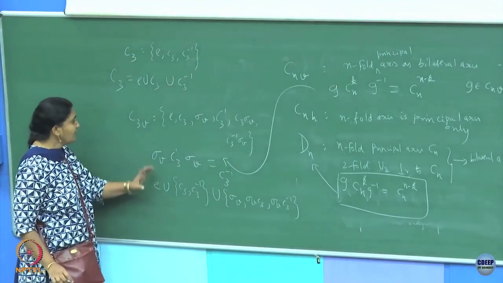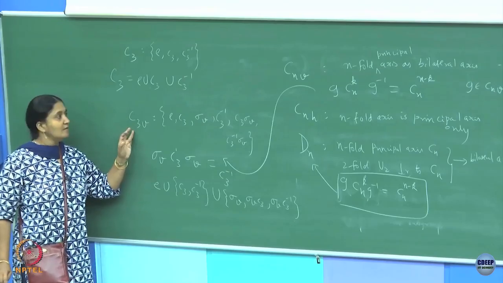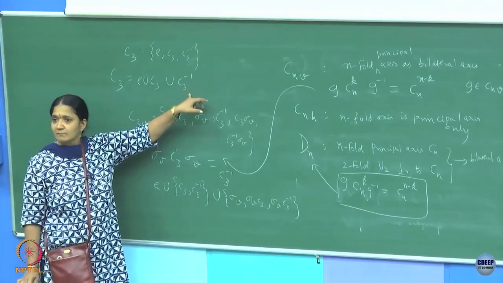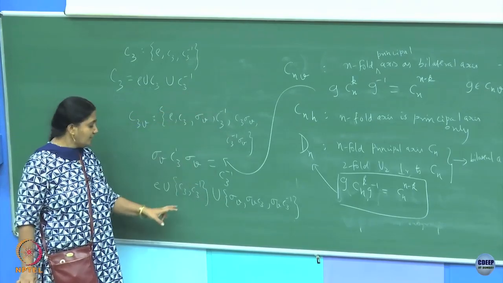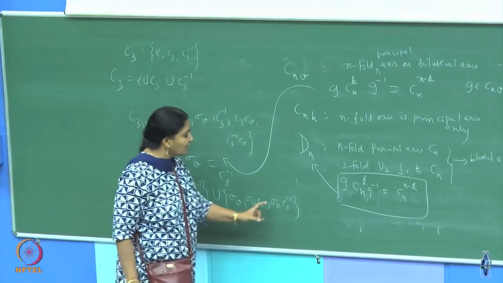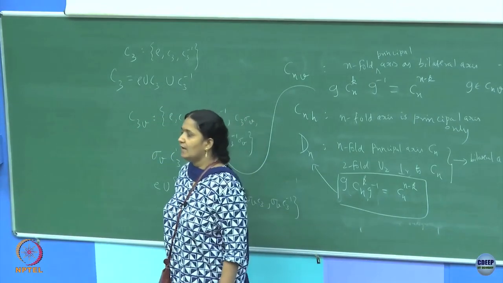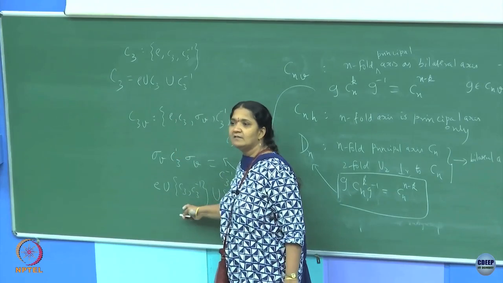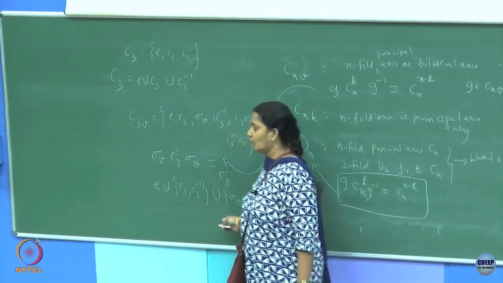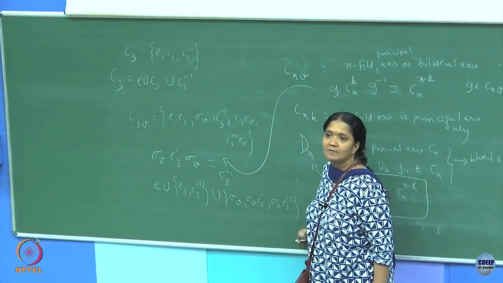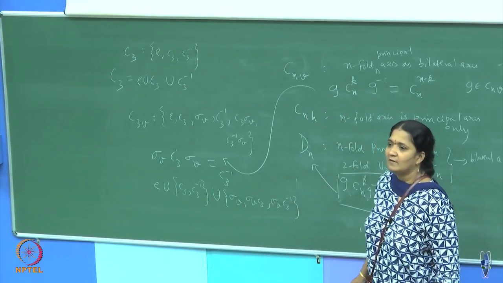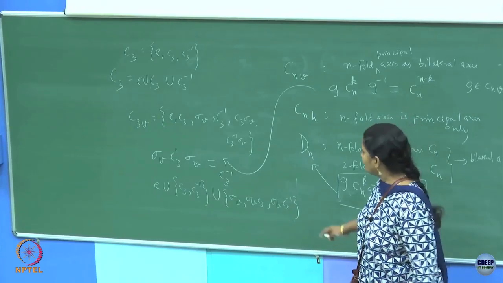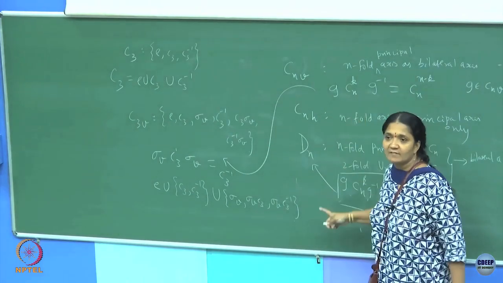So, essentially your C 3 v still has 3 classes like your C 3, but there are classes with 2 elements, there are classes with 3 elements, and if you see it like a permutation group, you will call this a 3 cycle, you will call this a transposition or 2 cycle by isomorphism to symmetry, ok. So, I am just trying to justify for you for C n v.